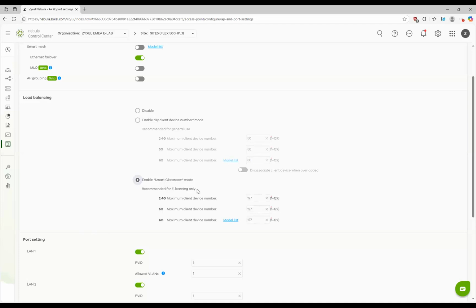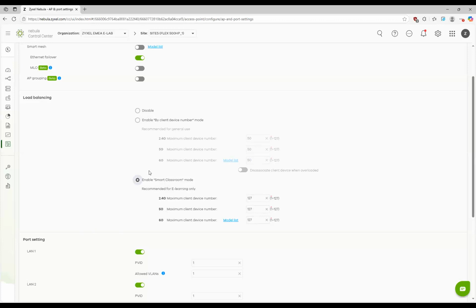And the reason why this option is here is because for a Smart Classroom, you have a teacher, the students have tablets, there's a set number of devices per classroom. And at that point, if you have an access point in each classroom, you know exactly what the maximum number of devices that need to connect is. But at that point, you just hard cap it at the amount of devices for the classroom.